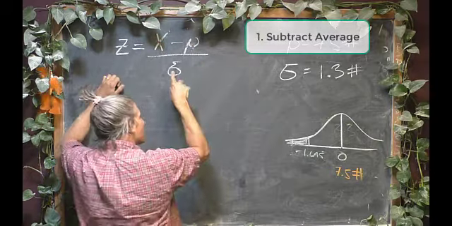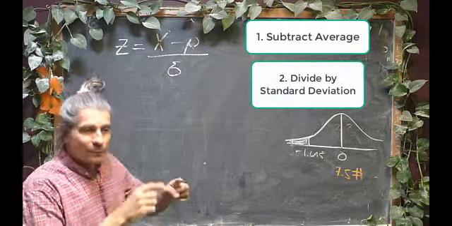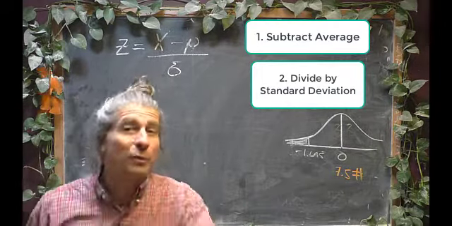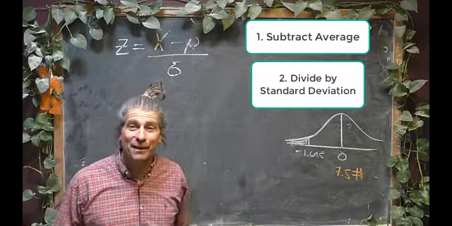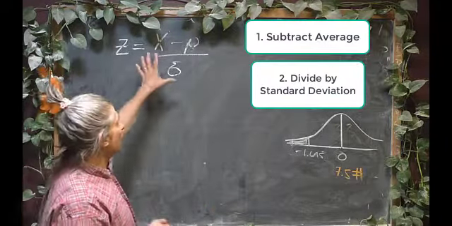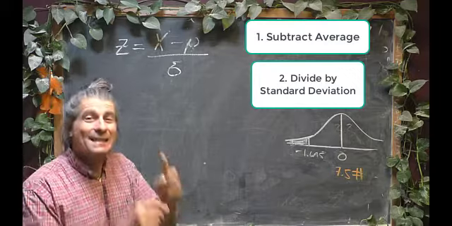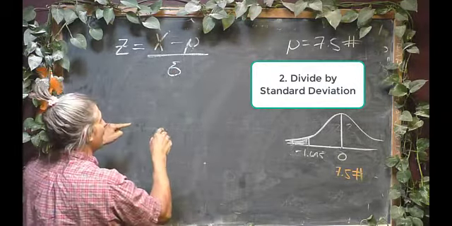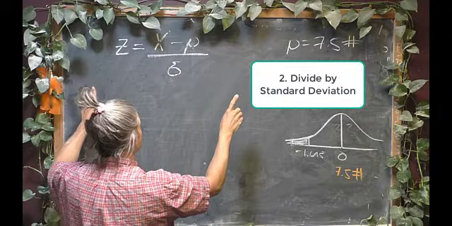The last thing was divide by the standard deviation. Think of this as like taking apart your carburetor on your weed whacker, which if you had me in Math 105, we actually did that in a video. To get it undone, we have to do those operations in reverse order. So since the last thing we did was divide by the standard deviation, the first thing we have to do is multiply by the standard deviation.